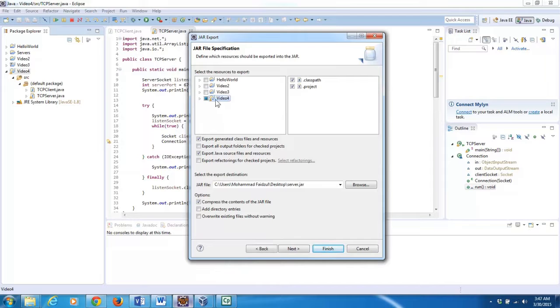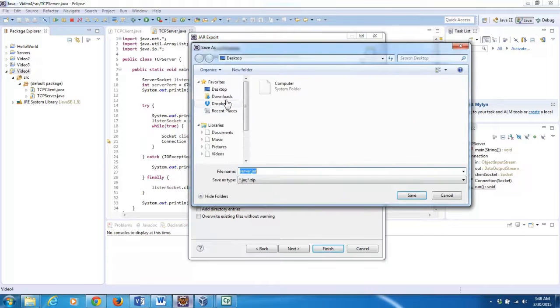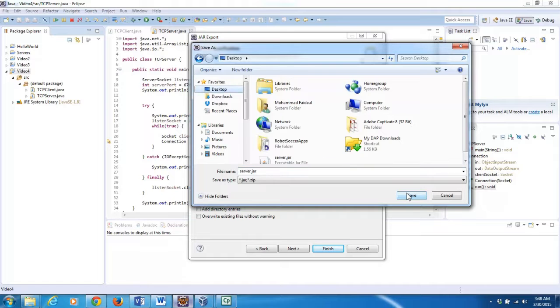So we want to select video 4. Let's open this source, and then I just want to deploy TCP server, and then click browse. Where do you want to store it? For example, I want to save it on my desktop, right?